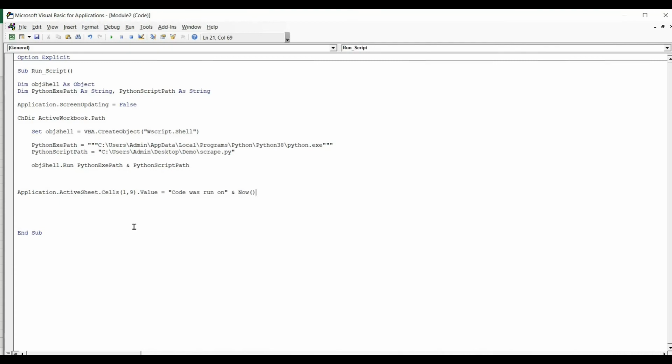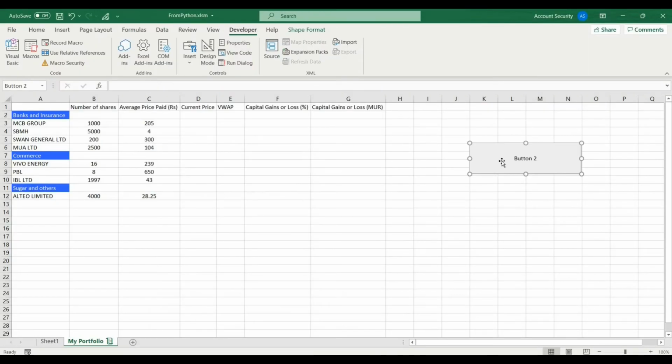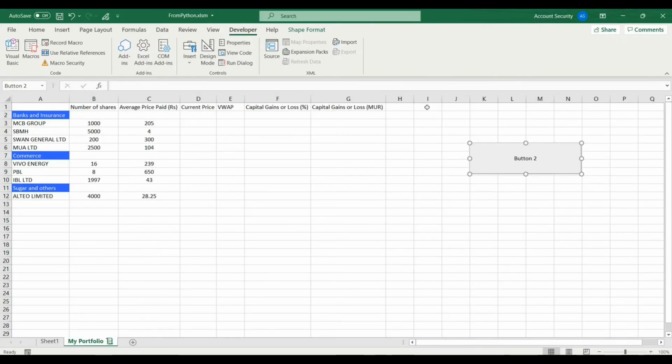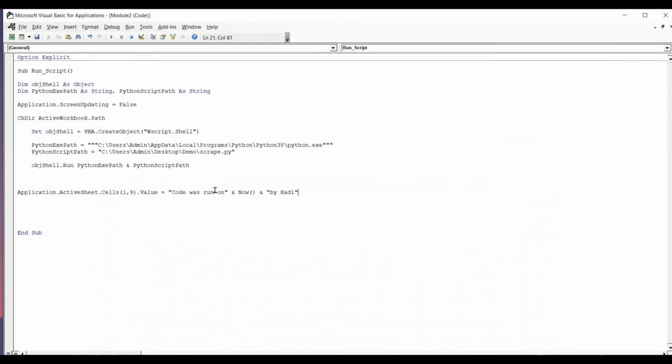So I'm going to use the function now, by, let's just put my name there. So what this does is when I push this button, it will input in the first row, the 9th column. It'll just write this. So the time it was run, code was run on by me.